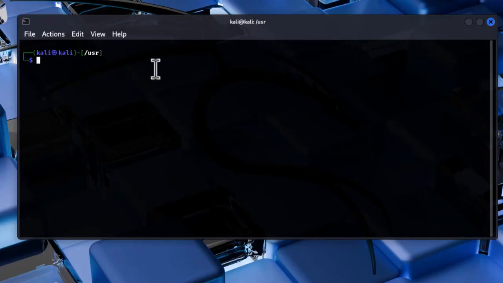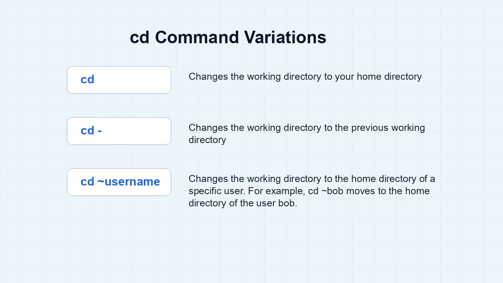We can also move from /usr back to /usr/bin in two ways: using an absolute path name or with a relative path name. An important tip: you can almost always skip the ./ since it's implied, so typing the path without it will work the same way. In general, if you don't specify a path name, the shell assumes you're referring to the current directory. Here are a few shortcuts to quickly change your current working directory.